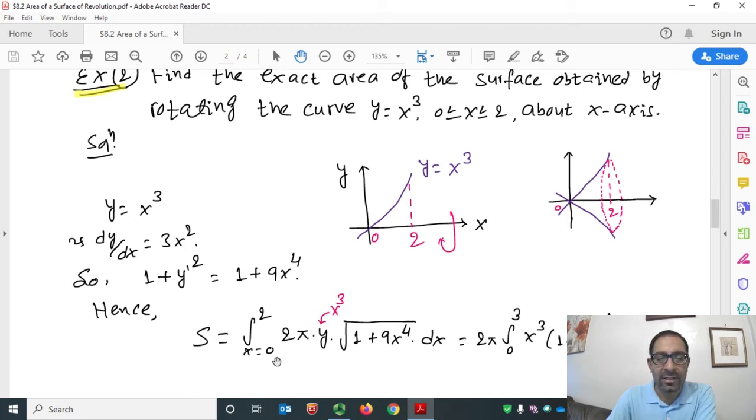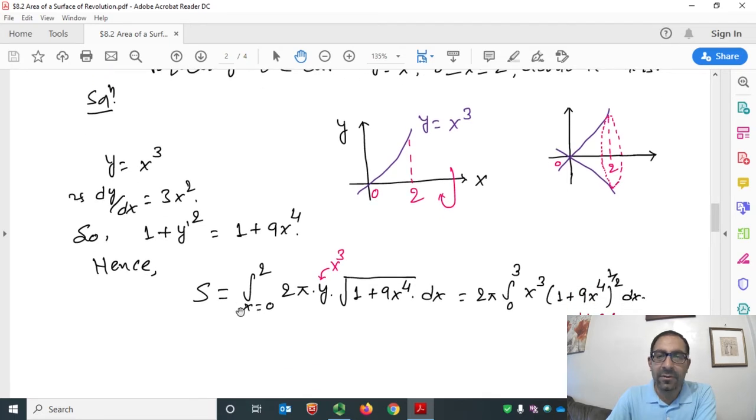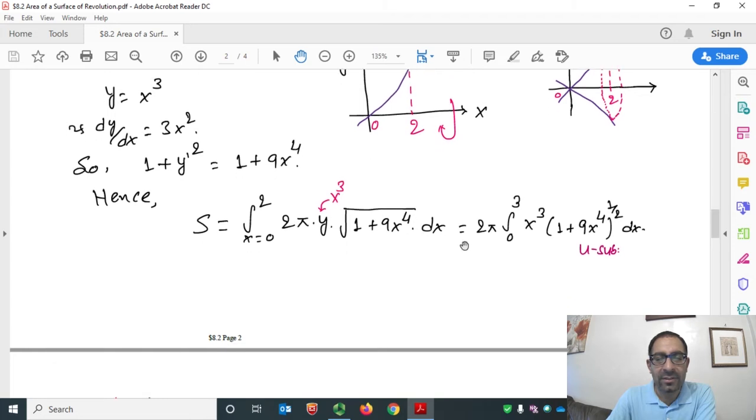Hence, the surface area S equals the definite integral from x equals 0 to 2 of 2 pi, this is the y which is the radius, times ds. ds is under the radical 1 plus the derivative square, which we computed here, 1 plus 9x to the power 4, outside dx. Now this integral is in terms of x, so let's write y equals x cubed in the next step. This gives me 2 pi constant pulled outside, definite integral 0 to 2 as it is, x cubed, and I copied the second expression here. This radical becomes power 1/2.